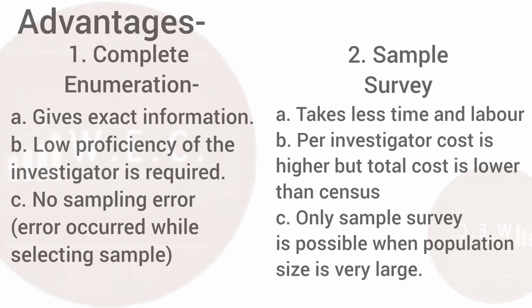On the other hand, the advantages of sample survey are: A, it takes less time and labor; B, per investigator cost is higher but total cost is lower than census. Per investigator cost is higher because a skilled investigator is required here. And C, only sample survey is possible when the population size is very large.